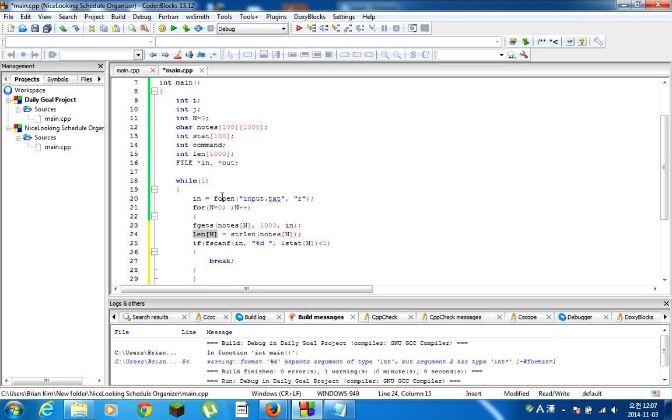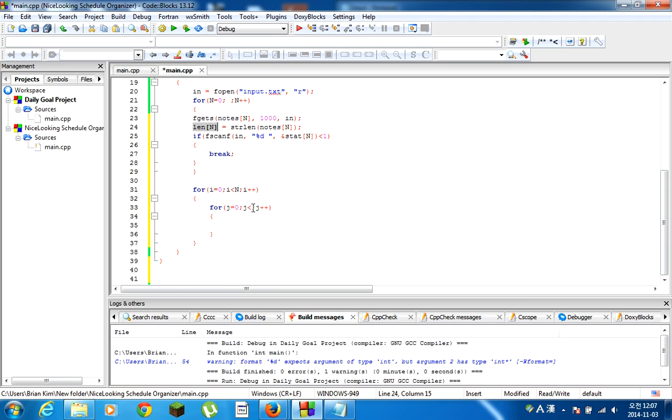So len of n is going to have the integer 14. Then it's going to come back to the for statement right here, and it's going to be len of i.